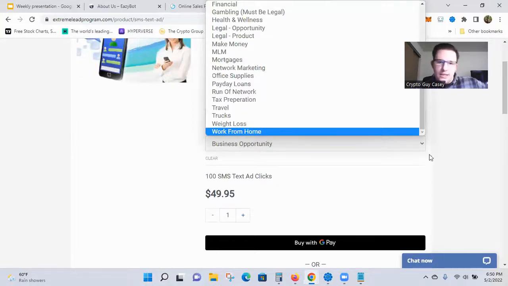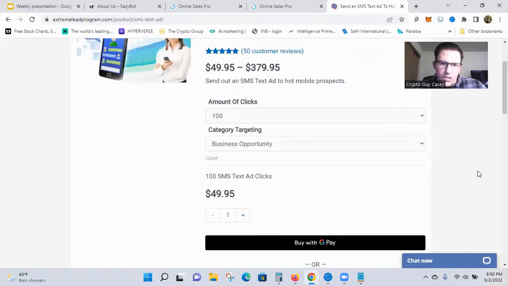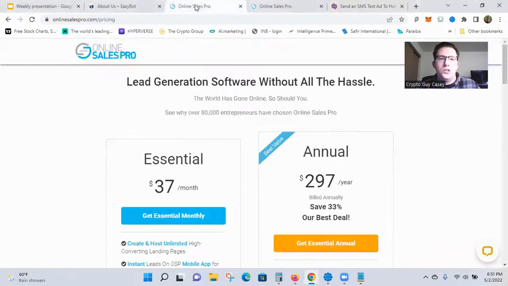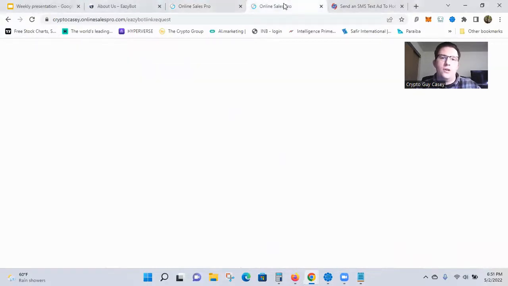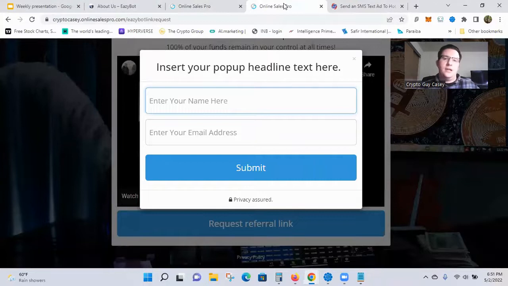So that's basically it. We do have a question on this. Jeff says, so it's 37 for the funnel system, but everyone is responsible for dropping the link on their own, correct? It's not being sent out for anyone, just to clarify. Yeah, that's correct. So you still got to do your own marketing. The funnel is purely what you're paying for, like I showed you. That's all it is. And again, it gets attached to the app on your phone, so you can follow up with them in real time.